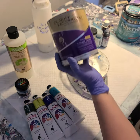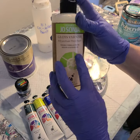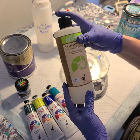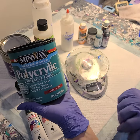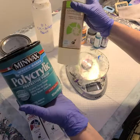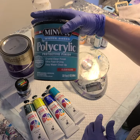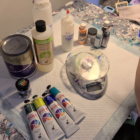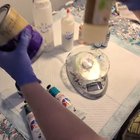So that's what I'm using for the main part of my pouring medium, and then with that I mix in the Jo Sonia Gloss Varnish. There's been quite a bit of trouble getting some of this — I think the company is overrun by requests — so I've also used the Minwax Polycrylic Water Based Clear Gloss and it works fine. I prefer the Jo Sonia; it's a little bit thicker than the Polycrylic. Recently we've had a hard time getting a hold of it, so I was using the Minwax in a pinch — it works just fine. I think it's just a matter of personal preference and what paints you're using.